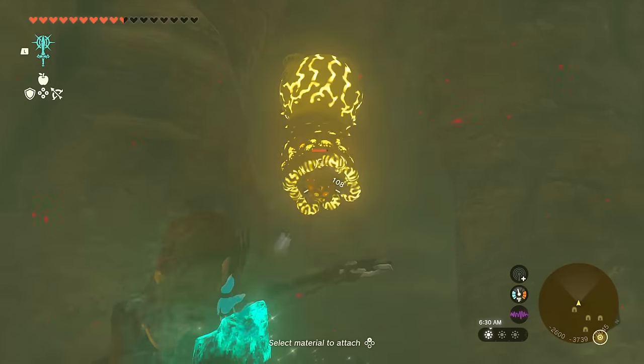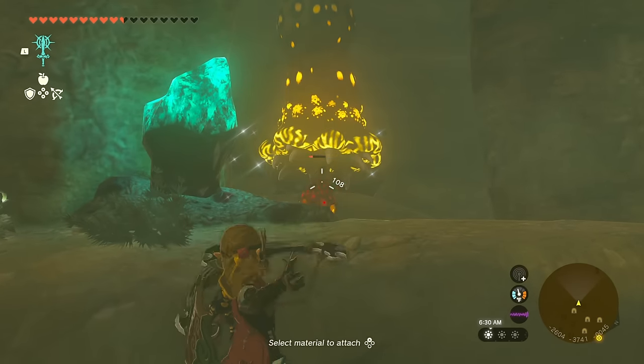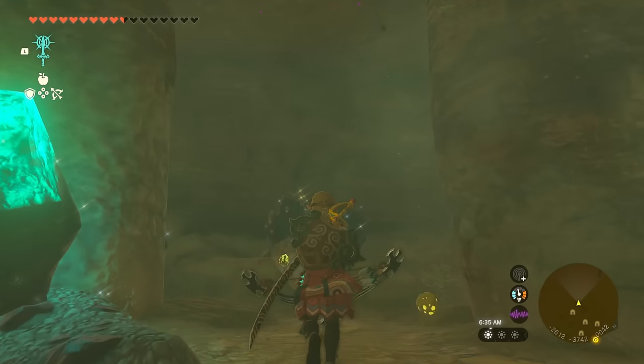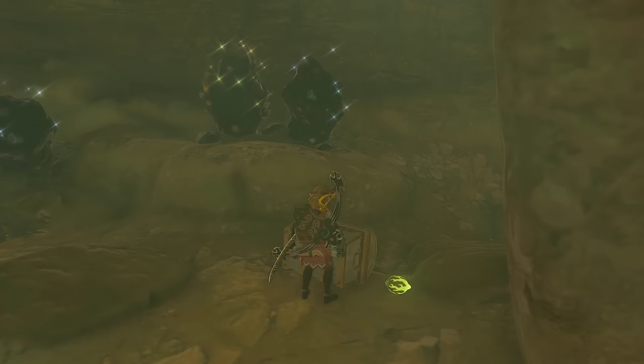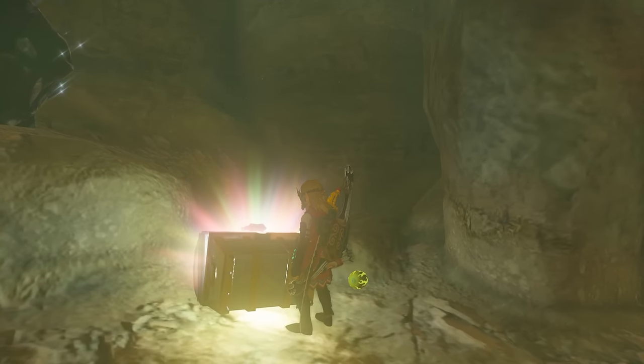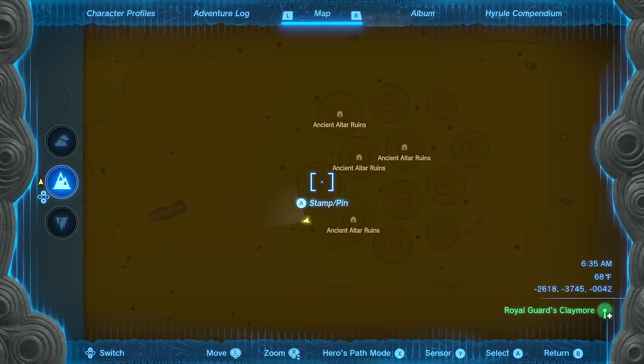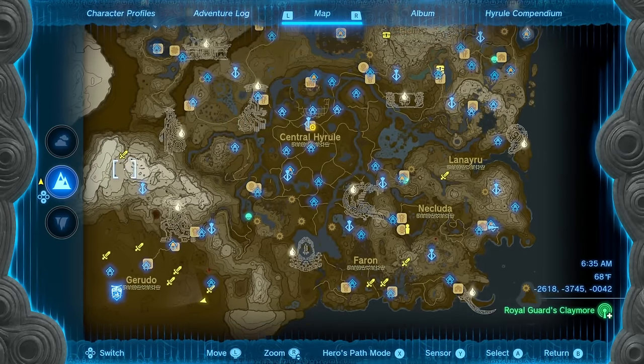Now, any Like Like in the Gerudo area will work for this. You can find them in caves, you can find them out of caves, but I'm not gonna lie, it's gonna be a bit of a tedious process. It's gonna be all luck-based. You could get one on your first chest, it could take you 20 reloads to be able to get one. The one I'm farming up right now is inside one of these pits right here. You can also find a couple more Like Likes right over here.